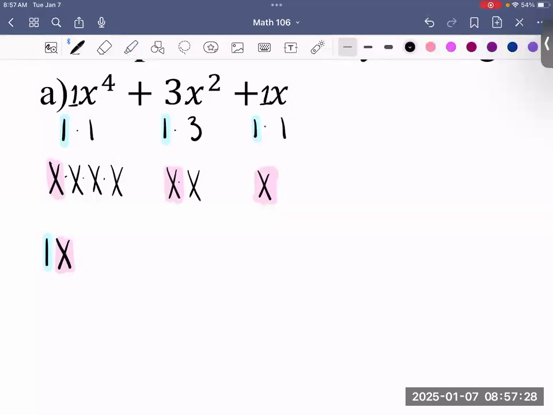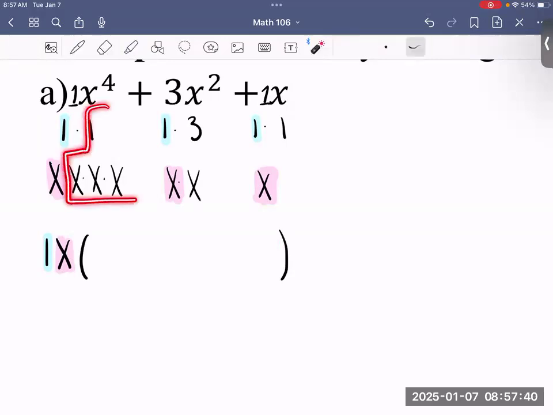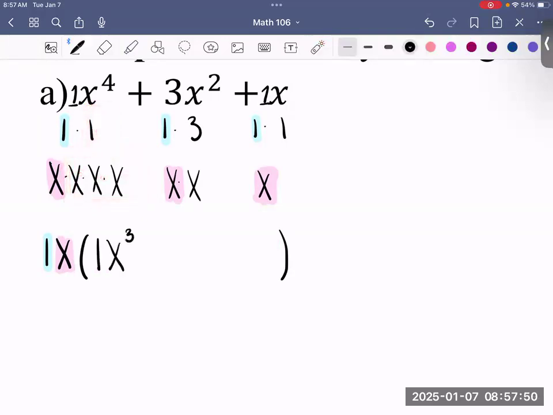Now, you don't have to show that the 1 is out in front. It's what we call the little ghost 1. It just kind of follows us. So now on the inside, the leftover bit is anything that didn't get highlighted from the term. So in this first term, what didn't get highlighted? We got a 1 and how many x's? 1, 2, 3. So you could say 1x cubed. And the sign can follow us. We didn't take out a sign.